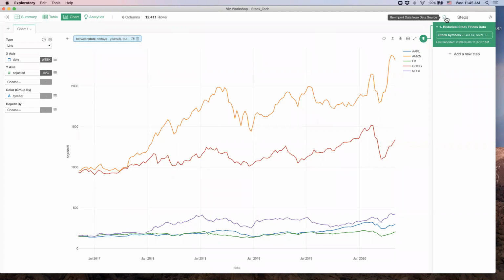Then it goes to the original data source. I think the data originally comes from a Google Finance page or something. Then you get the data, and this filter gets applied. By the time this filter gets applied, today is going to be the next week, whatever day you run this. That's why we call it relative, because it is based on the day or the time you run it.